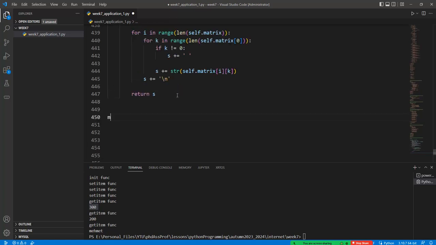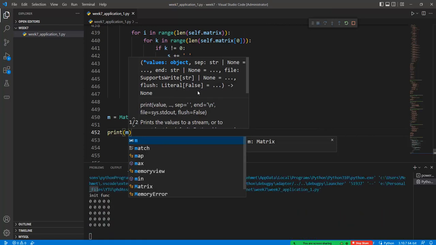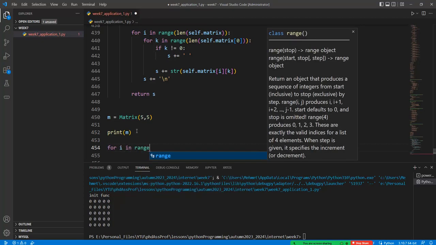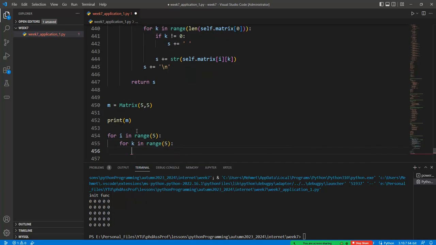Firstly we should define the m values in here with the matrix of the 5 and 5. After that we can print the m matrix in here like this one. So the init function is called in here, and after that the 5 times 5 0 matrix is created in here. So for i in range 5 and for k in range 5, i k should be assigned i plus 2 times k.